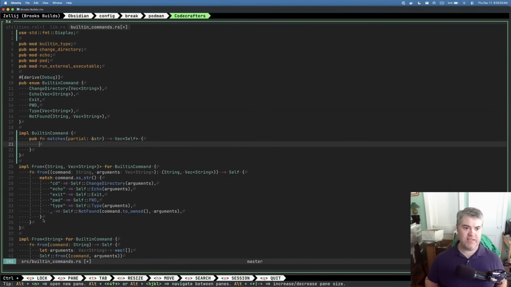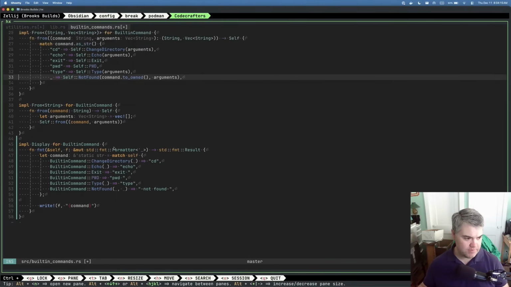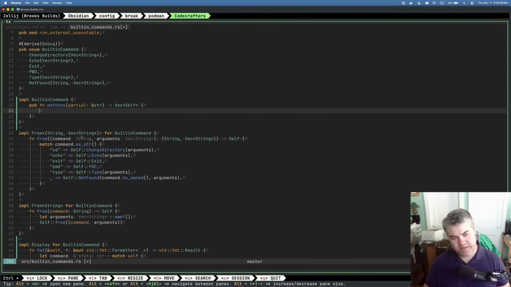We do the logic inside of here. So we do matches on, we create this matches, we get a partial in, so the partial might be CD or something like that. I have now what this looks like. So CD echo exit PWD type, and what?